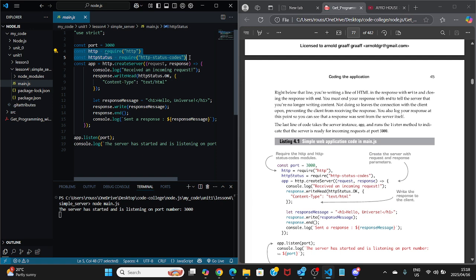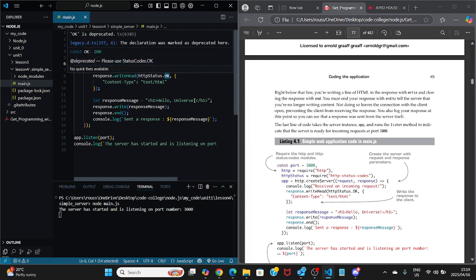Then we have const app equals http.createServer with request and response. That creates the server object that listens for incoming HTTP requests and sends the responses. The request object holds the details about the incoming request, for instance the method, the headers, and the URL, and the response object is used to send data back to the client. And then we have the console.log.